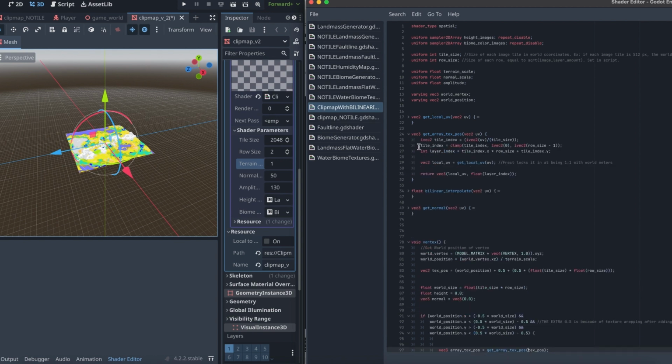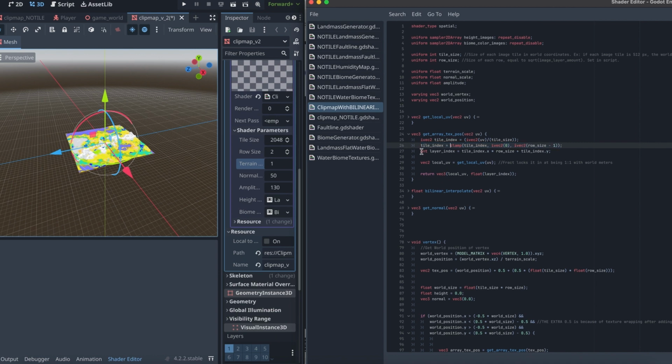So considering you pass a vector 2 of the UV coordinates into this function, you get your tile index by dividing the UV by the tile size, and we use ivec2 instead of vector 2 so that the X and Y components are integers. And we go ahead and clamp the tile index so we don't get any negative numbers or anything.